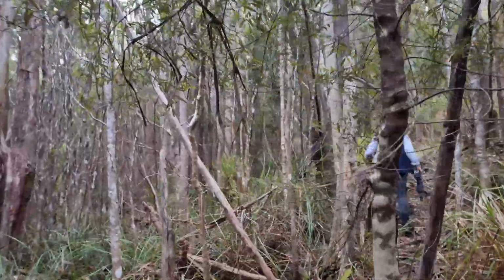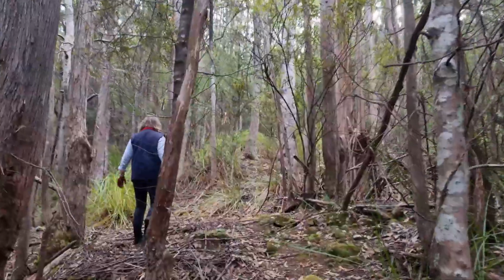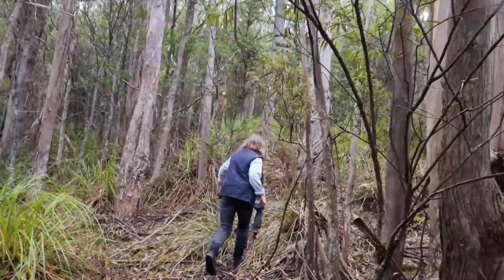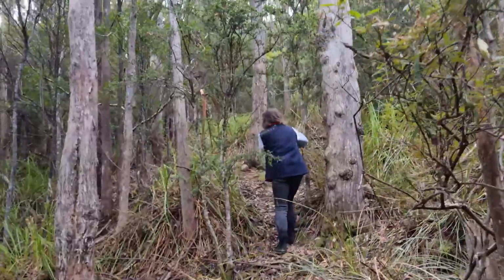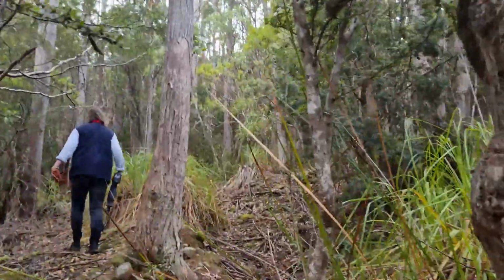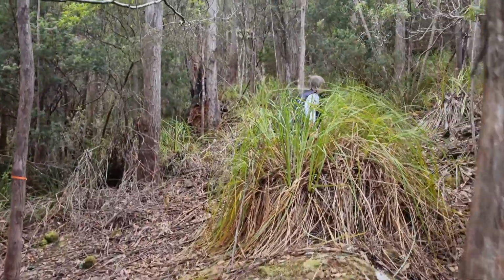Okay, it's getting a little flatter. Catch my breath. Yeah, the wallabies go through the bush here, and they actually know the best way to go. So we follow their tracks. Occasionally we see snakes in the summer, so autumn is a good time once the weather starts to cool. Winter time is just too slippery up here to work, and there are many rocks.